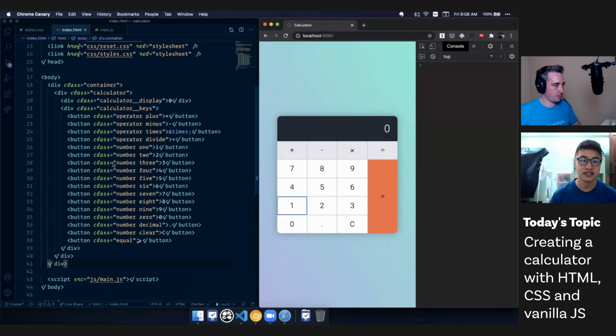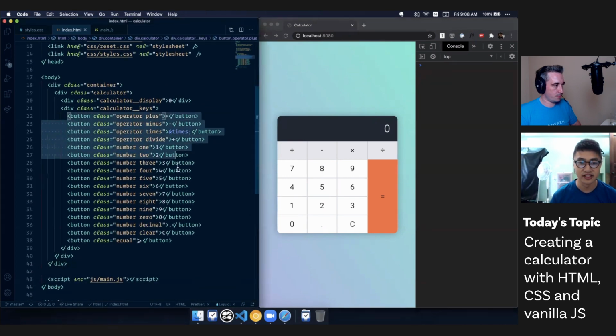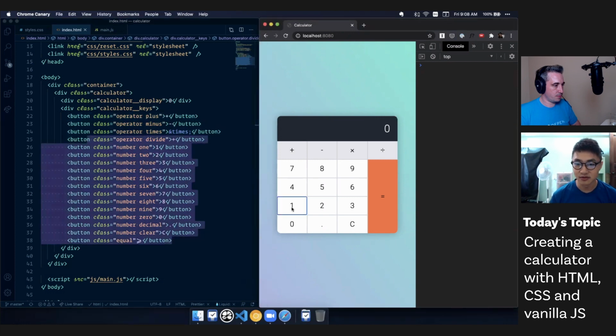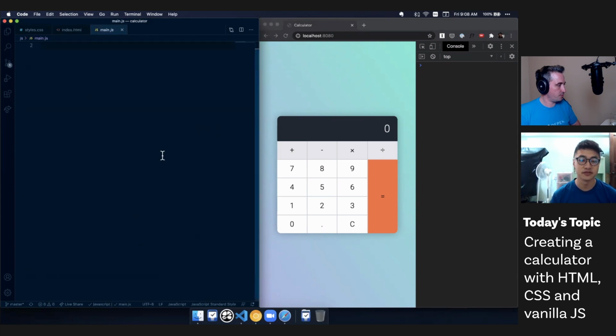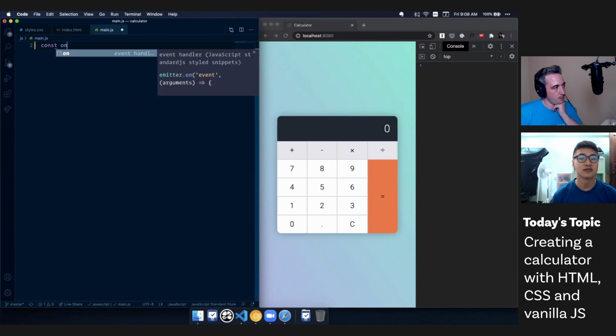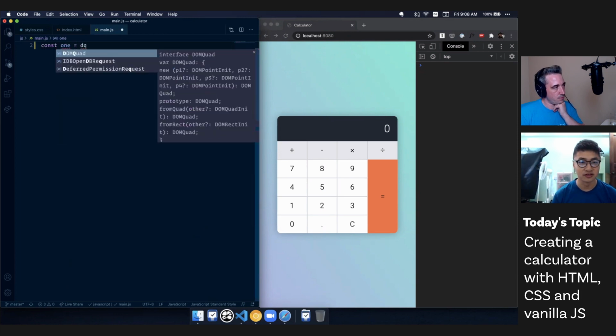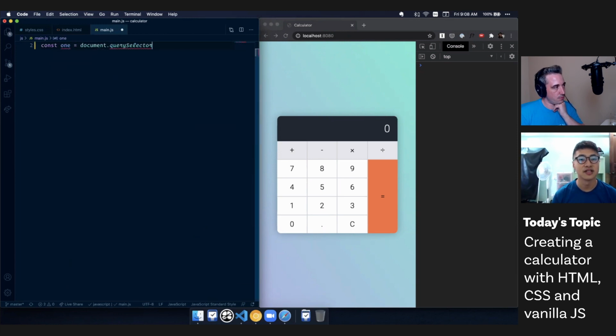If you look at the HTML, we see lots of different keys. One way of getting this number 1 is to look for the button with a class of 1, for example. So if we do this, const one equals document.querySelector, class 1.